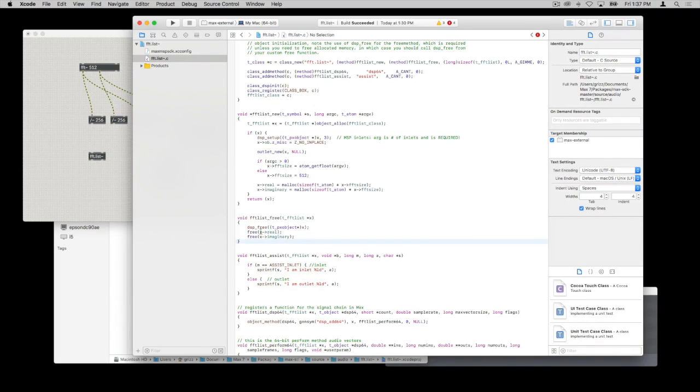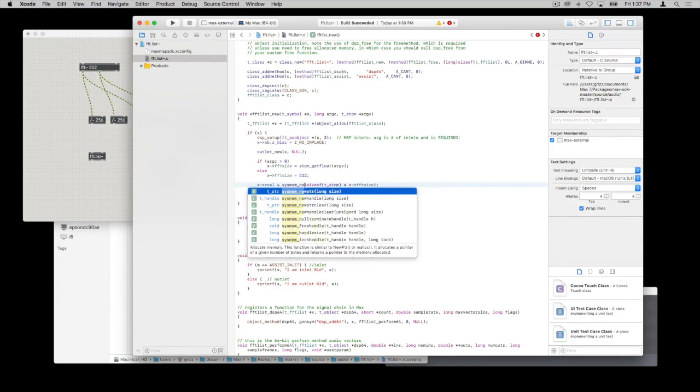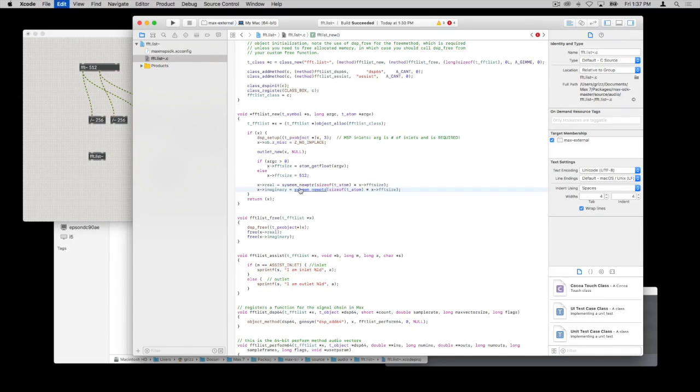Now I just implemented this using malloc and free because it will look a little bit more familiar to seasoned C programmers. Actually, there are alternative functions that can be called that are in the Max API. So we can call sysmem_newptr instead of malloc, and sysmem_freeptr instead of free. They're essentially the same, but these are functions defined in the Max kernel, and these are the recommended functions if you're writing a Max external. In this case, there's a casting type. You can see that it just needs a cast here to make the warning go away. And we're casting, in this case, to t_atom pointers.